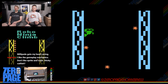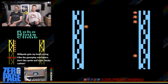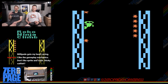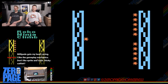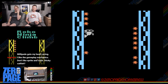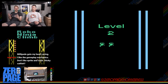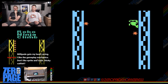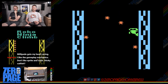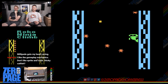Oh, nice. I suppose this has a sticky catfish. Kind of looks like a sea creature, doesn't it? With, like, a suction cup for legs. I mean, the robot head looks robotic, and the arm's not bad, but it's just big. He's just a big character. I don't know how you could solve that, because without flickering, he is double wide. He's made the character double wide.